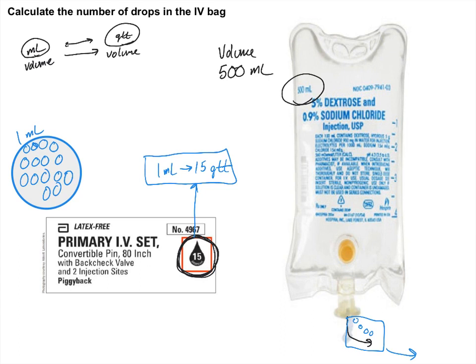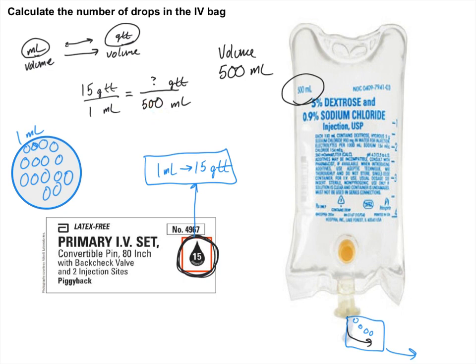I know that each milliliter in this bag will be broken into 15 drops. Now, how can we find the total number of drops in this bag? Well, let's start with this ratio. I know there are 15 drops in every single milliliter, and I know that's going to be proportional to another ratio of drops per mL, but specifically I am talking about a bag of 500 mLs. What I am looking for is this value right here. If there are 15 drops in each milliliter, what happens if I'm working with 500?